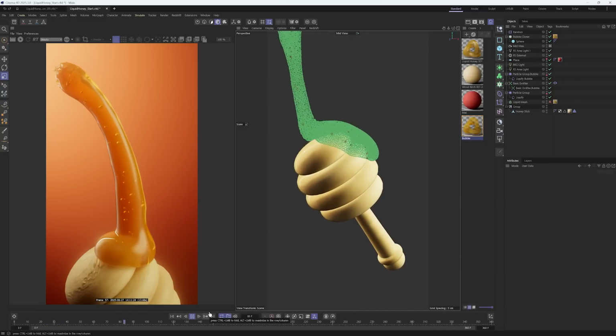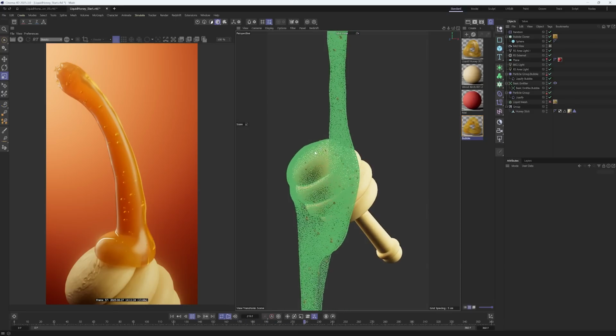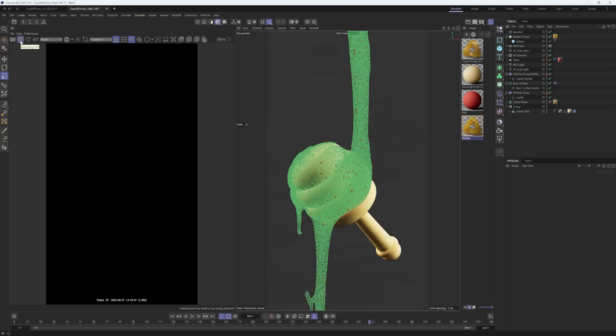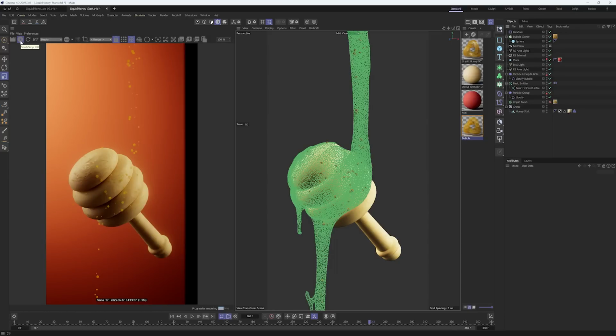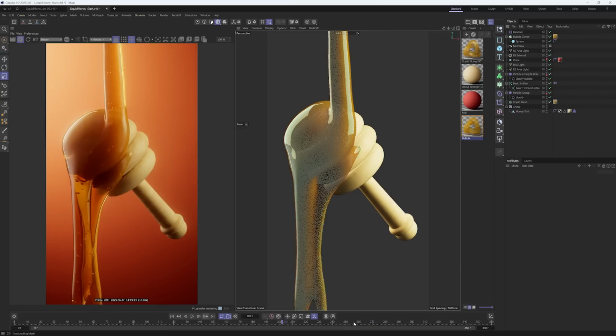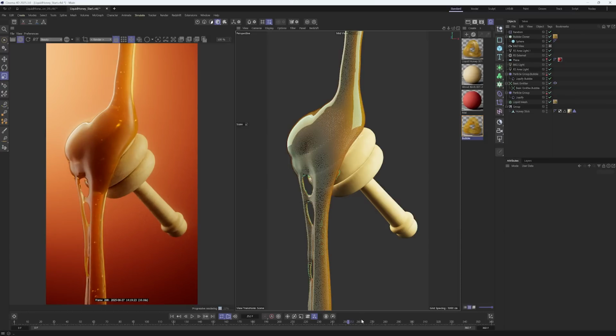So we got this really nice viscous particle sim. We got our little bubbles on the inside. You can see some of the stickiness results right there. And this is where you just pause the sim and check it out at either point, and just remember to put the liquid mesh back on, and there you go. So that's how you get a convincing liquid honey sim with bubbles inside of Cinema 4D.